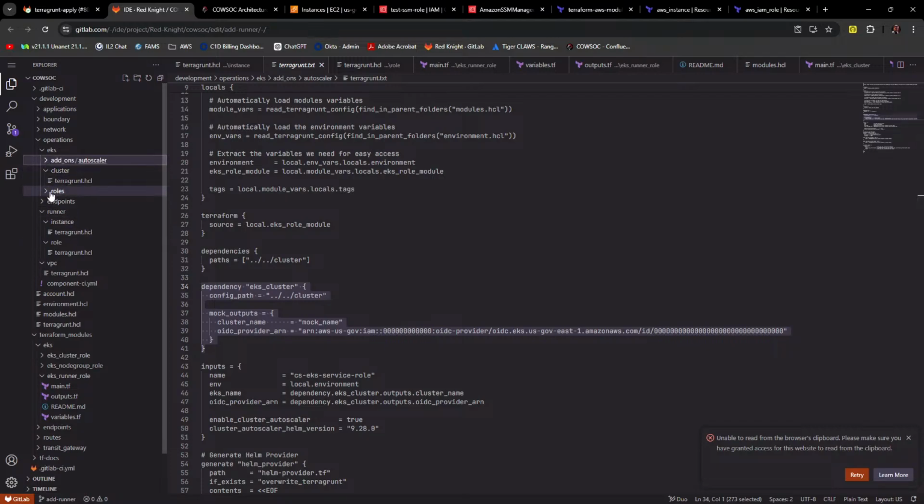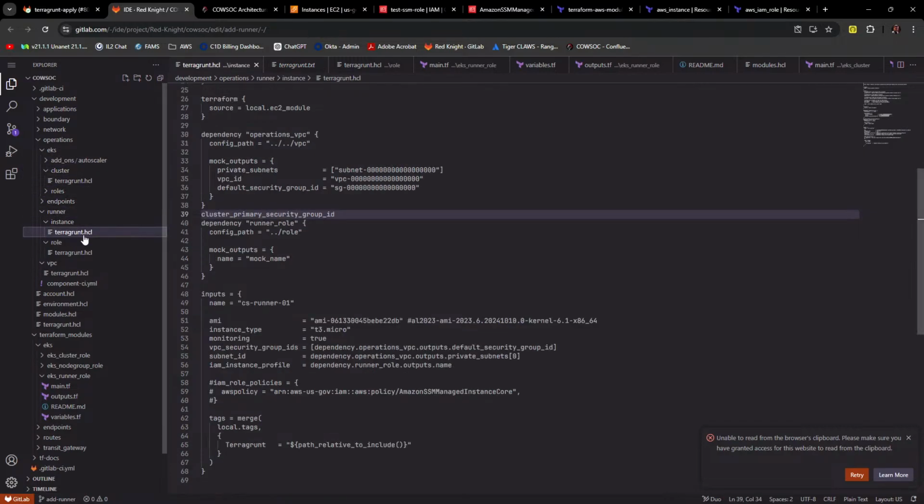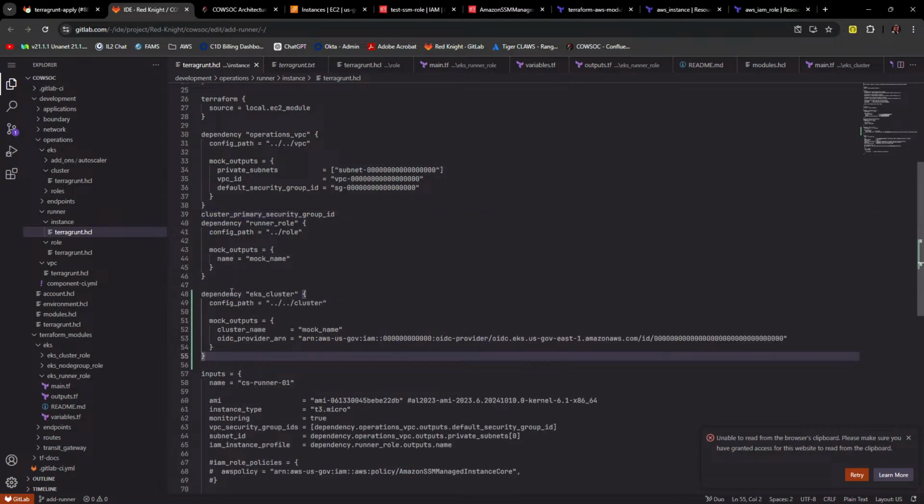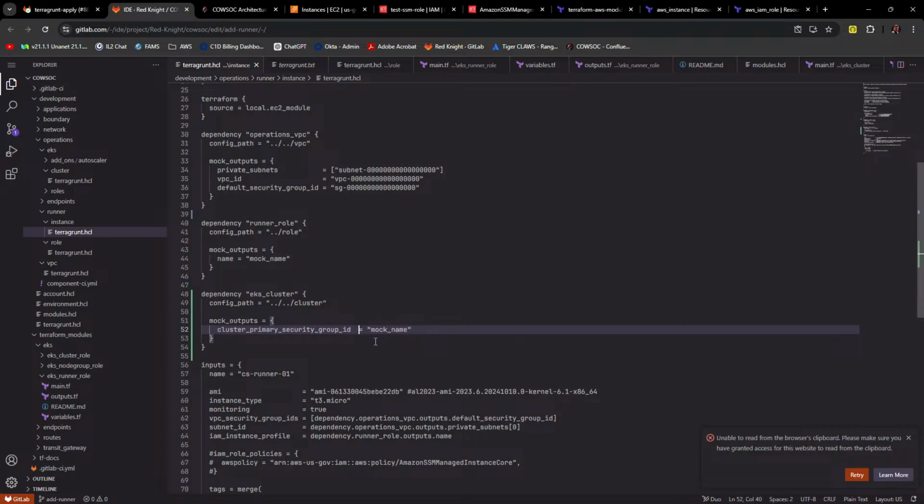I'm just stealing the input or the dependency as an example. All right. And then security group ID should look like that.